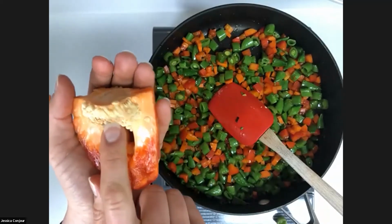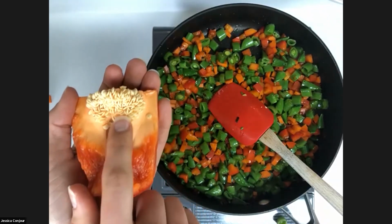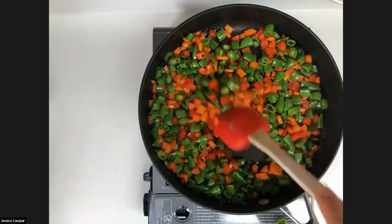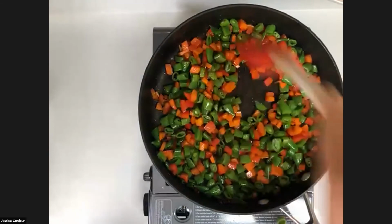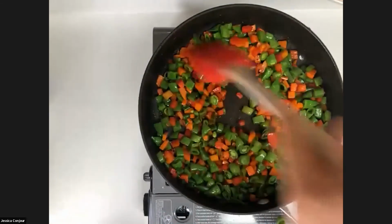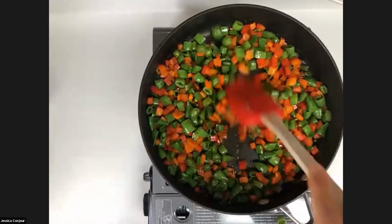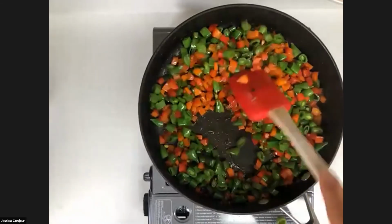I also wanted to mention with the bell pepper that this is also another possible gardening experience, as you can utilize the seeds that are inside of your pepper to plant those and see, or even just sprout them to see what happens. We have a lot of seeds right in our kitchen already. Beans, corn, inside of a lot of our vegetables and fruits. So you can really, I know you were joking that you wouldn't have a farm, Krista, but with all that we have in our kitchens already, you may be able to be on a good start.